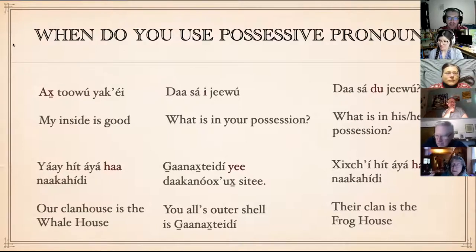Here are some examples of when you'll see those. So, ach tu yuk a. Okay. And this is talked about a little bit differently depending on what resource you're using. So ach tu: my tu, inside myself, yak a is good. That's why you see this ach here. You're actually saying my something is good, not just I'm good.